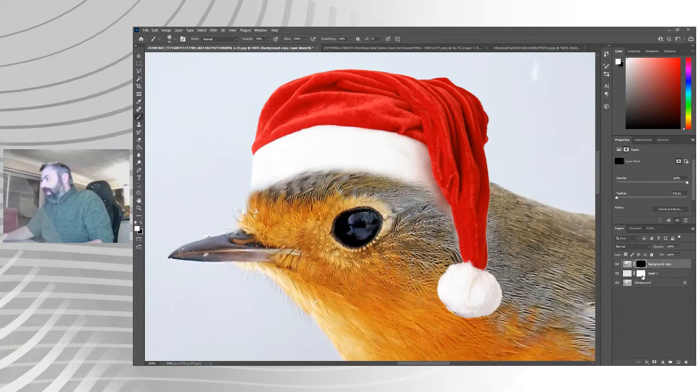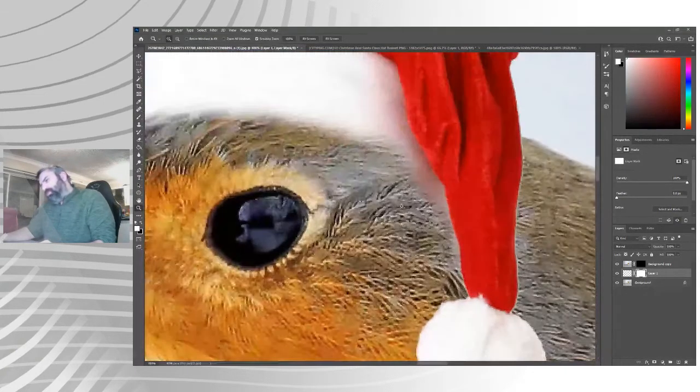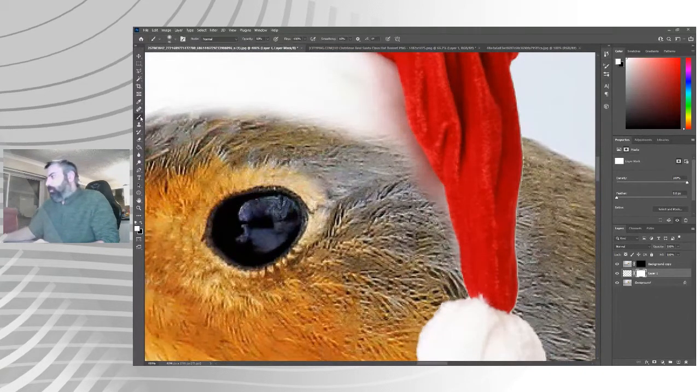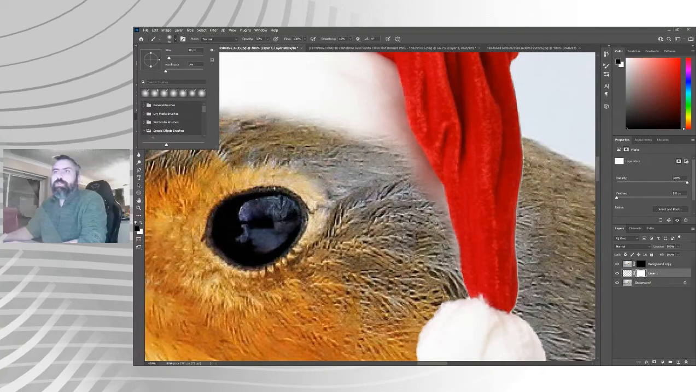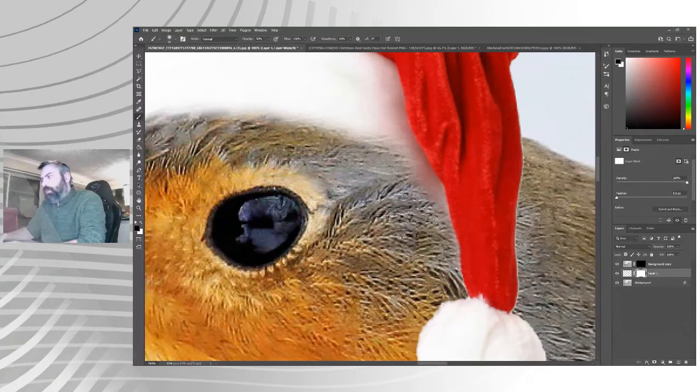Going back to our hat layer, we're just going to click on the layer mask, and I can see down in this corner here, if I zoom in a little bit with the magnification tool, that we're just a little bit sharp in that area there. So I'm going to click on the layer mask again, go back to the black, and this time I'm going to reduce my size to around 20%, but that'll do, 18. And we're just going to get in there and take the majority of that white bit away, because it's not really doing much.